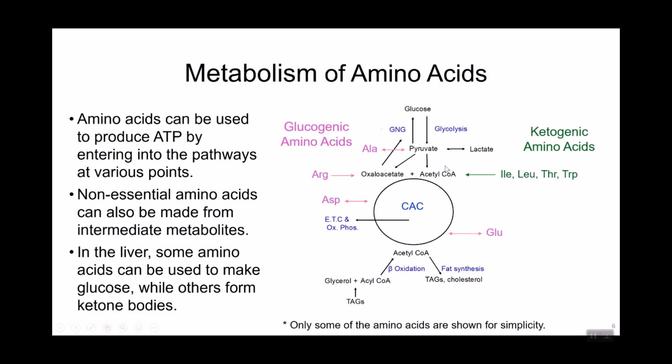Acetyl-CoA really is at the heart of metabolism. It can be made in the catabolic pathways from the breakdown of carbs, fats, and proteins, and then used for energy in the citric acid cycle. But if there's an excess of acetyl-CoA, it can participate in another pathway where the liver will make these ketone bodies. And they're not as big as fats and can be converted back to acetyl-CoA for energy.